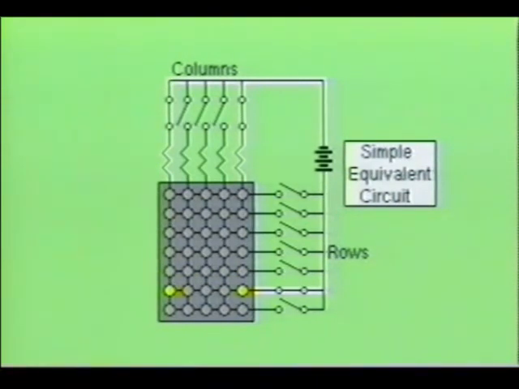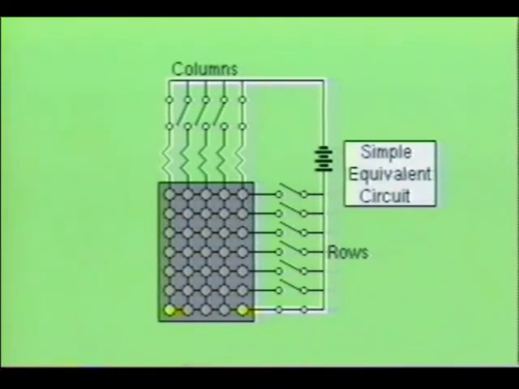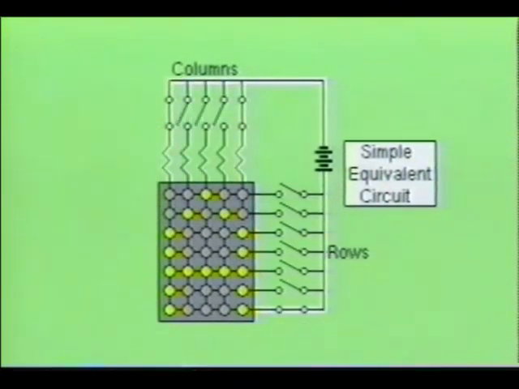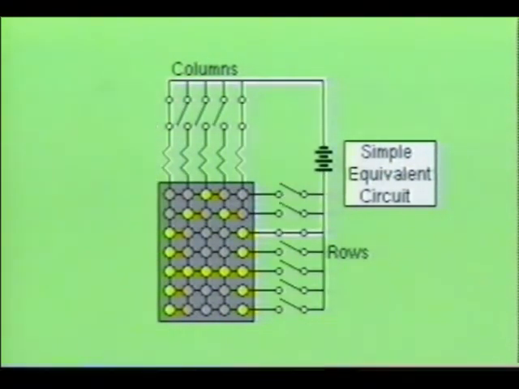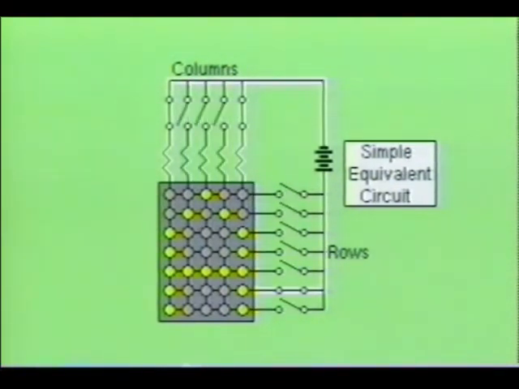Next, row 6 is scanned. As row 6 is being scanned, inputs on column 1 and 5 are brought high, allowing these two diodes to turn on. The character generator next scans row 7. As row 7 is being scanned, a high is placed at inputs C1 and C5, which results in these two diodes being turned on. During this example, the rows were illuminated one at a time, since this is the system by which the character generator functions. However, the scan rate is so fast that all the LEDs in the unit appear to be activated at the same time.